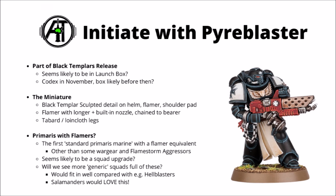At this point, I'd be surprised if this guy isn't some sort of squad upgrade for the new Initiates. I'm guessing we're not going to see an entire squad of Initiates with these, though I guess it's not impossible. I'm going to guess we'd have the option for a fair few bolter or chainsword armed ones, and then most likely some Primaris neophytes of one sort or another, as seemed to appear on the new Black Templars Codex cover.